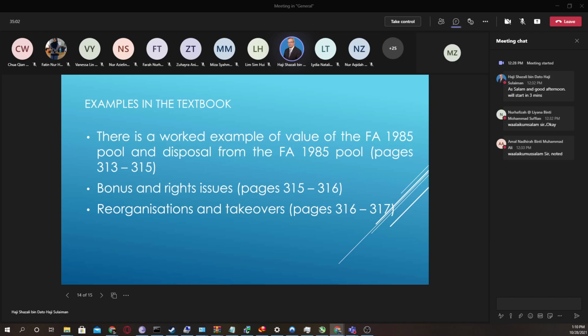So when you look at the pool, the start of the pool is no different from the share pool: number of shares, cost. The indexed cost has not been included yet because it's still the same as cost. Then you have your indexation allowance: 0.055, which is the factor given to you, times 275, and so on. And for the second pool, the indexation is 140. So the indexed cost of the pool at 1st April is 6,291.